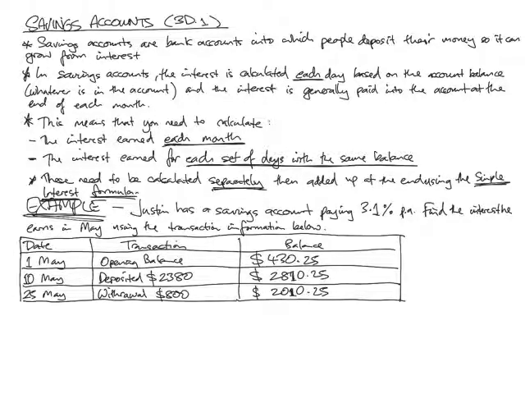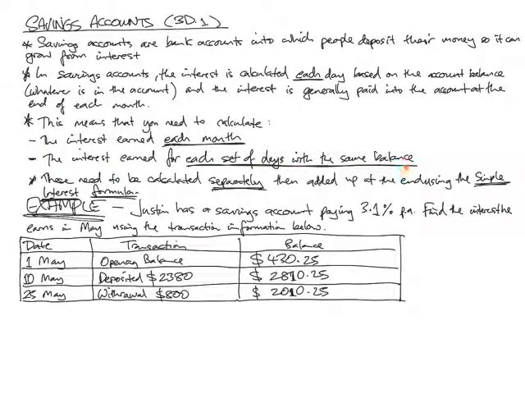Okay, we have to treat this slightly differently. It's compounding sort of every month, but because it can change in the middle, it's a bit more complicated than that. So what you're going to see is we need to do multiple calculations for these. In this situation, for savings accounts, you need to calculate the interest earned for each month. So if your question is across a couple of months, you need to put the interest in at the end of the first month and then do the calculations again for the second part, the next month.